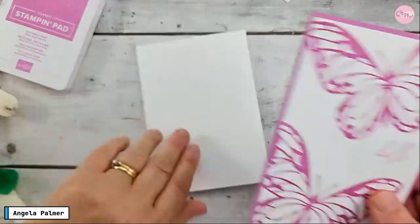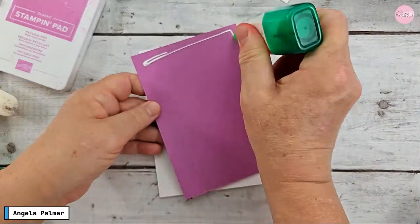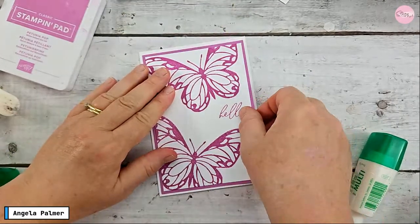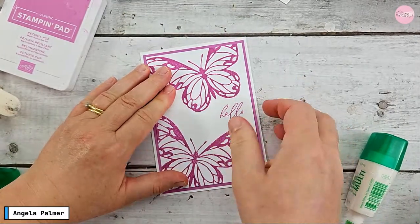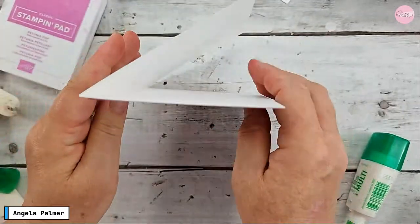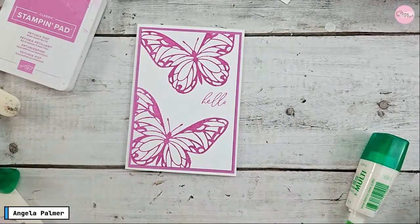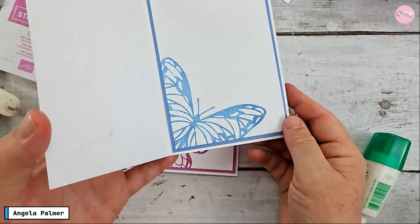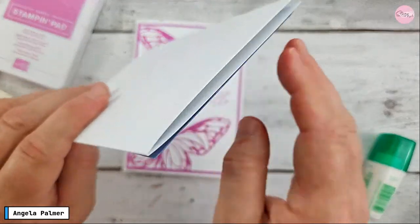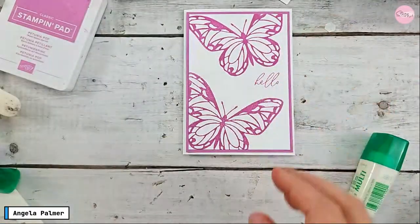So this is the thick base for there. And I'll show you something else I like to do. You could leave the card just like this, and you could write your message inside. That's perfectly fine. Obviously, it's a little bit heavier on the front. So sometimes I like to add a layer on the inside, then it's a bit more balanced. Now, just remember, with this one, I actually put it on with dimensionals. This one I've done flat. So either or is fine.